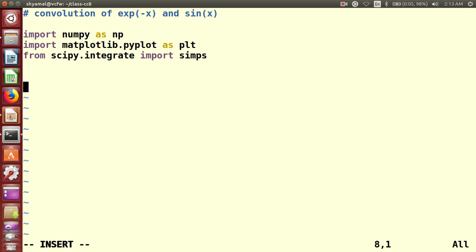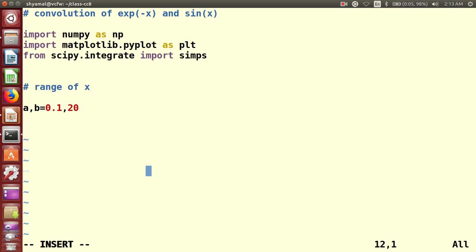Again we take the range of x, a comma b equals, say, minus 5 to 5. For this function we take the range as 0 to 20.